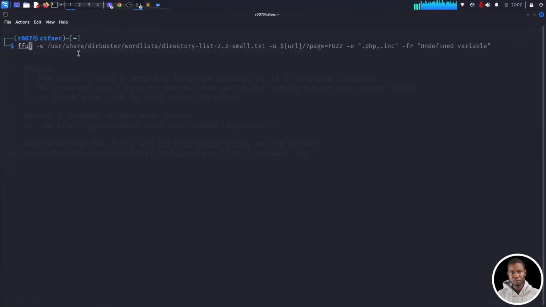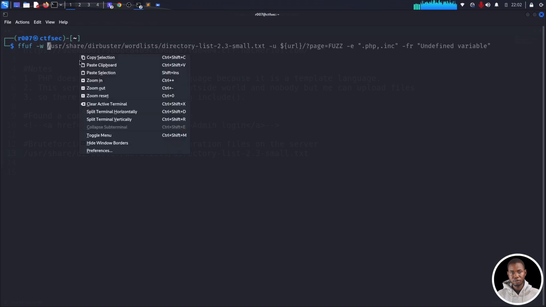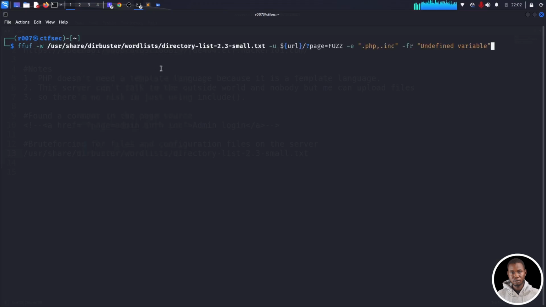We're going to use FOV -w. We're going to supply our word list. Then the next thing we need to do is we need to supply the URL, which is going to be the $, and we're going to use curly brace to pass the URL variable, which contain our URL /. Now remember, we are dealing with the page parameter, which is equals to. Now we want to force our value in here, so we need to replace that with us, which serve as a placeholder.